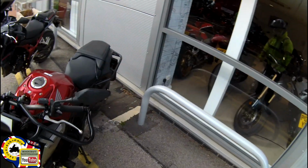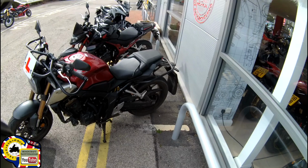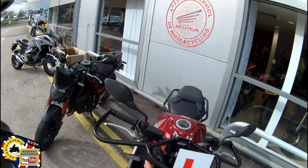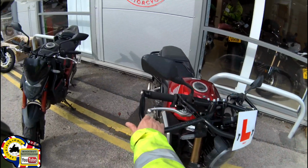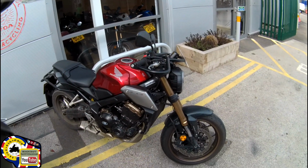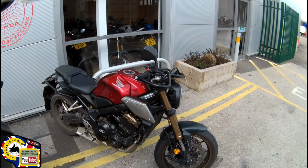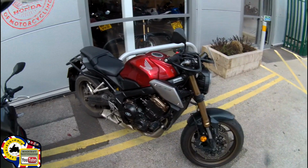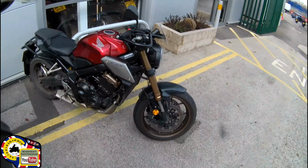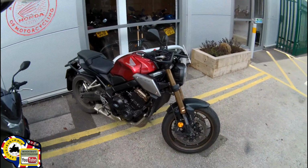Power wise, they're a similar sort of power, but the way they deliver it is different. This one delivers the power much higher up, so if you want to get something out of this bike, you have to really take those revs a lot higher. But the gears on this bike, if you wanted to be lazy, even from 35-40 miles an hour, this particular bike, you can just throw it in 6th gear and it'll pull really nicely, although you won't necessarily get the engine braking that you would on this bike, or if you're in the lower gear.